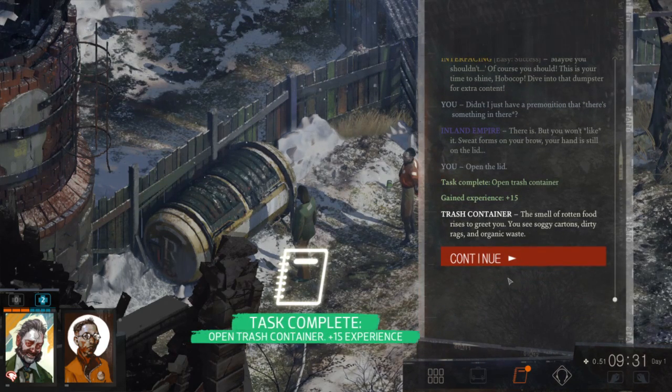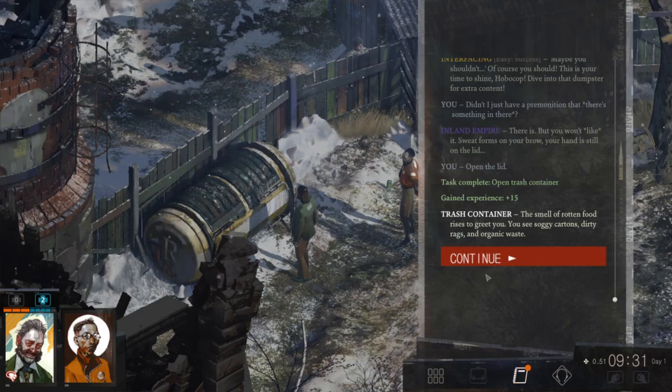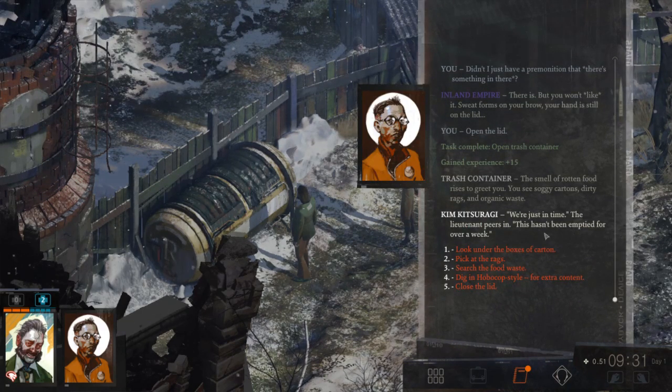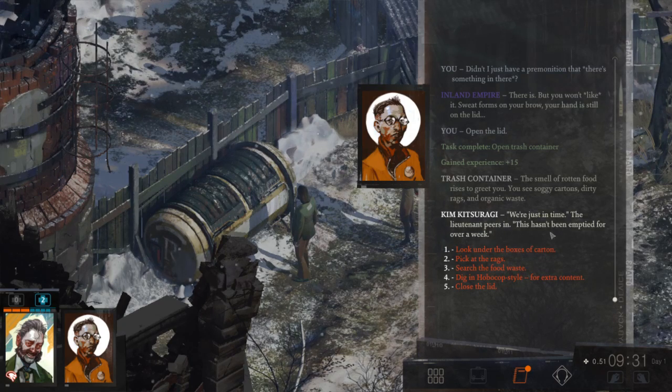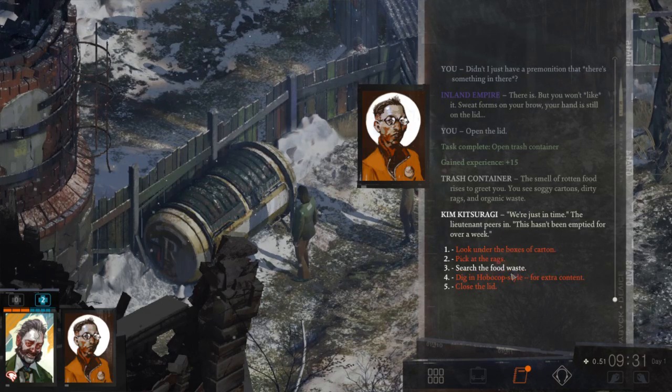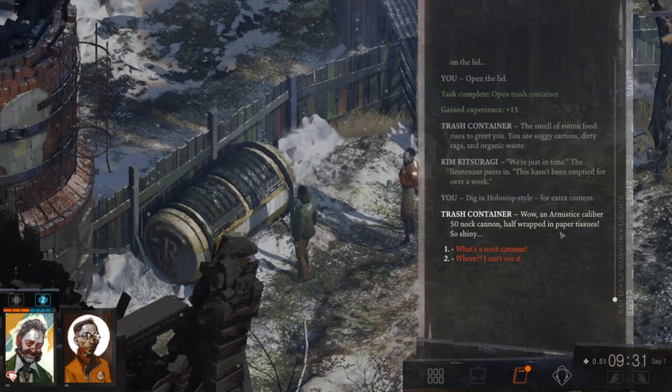The smell of rotten food rises to greet you. You see soggy cartons, dirty rags and organic waste. We're just in time. This hasn't been emptied for over a week. Dig in, hobo-cop style, for extra content. Let's dig in. See what we can get.